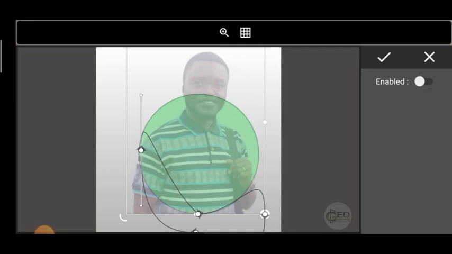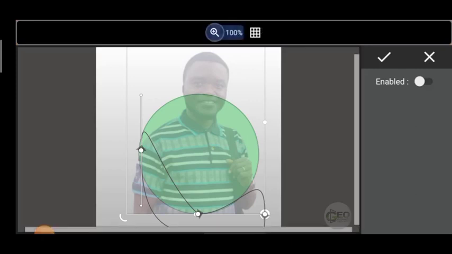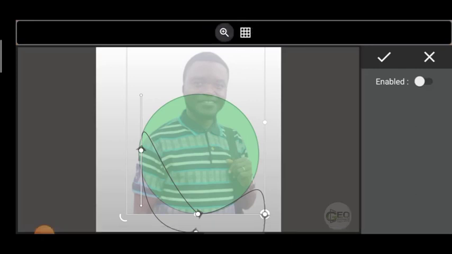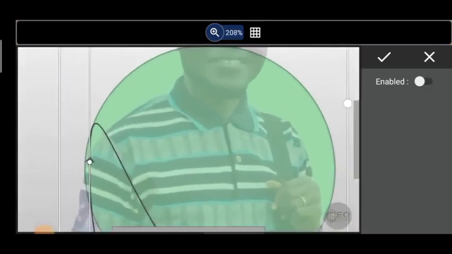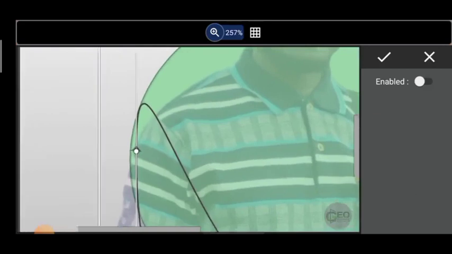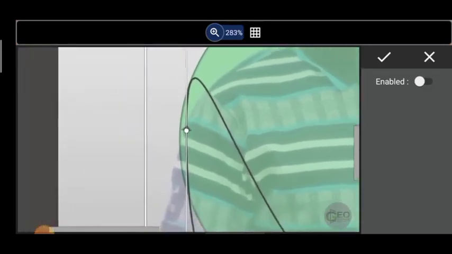Now, at times you may want to have a perfect position of your node. In order to do this, since our screen is small, we zoom in. At the top bar of our screen, we have the plus sign, the lens icon with the plus sign inside. We click. When we click, now we can use our fingers to zoom into our workspace.